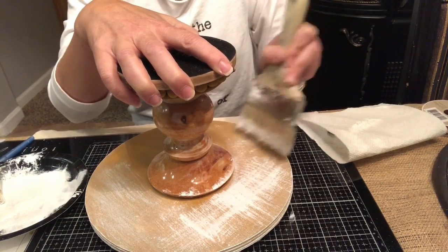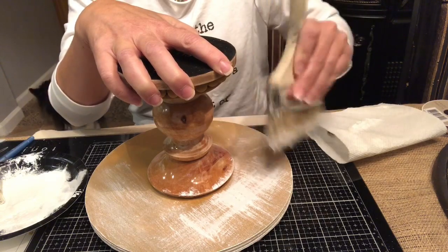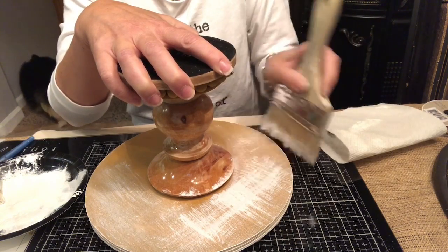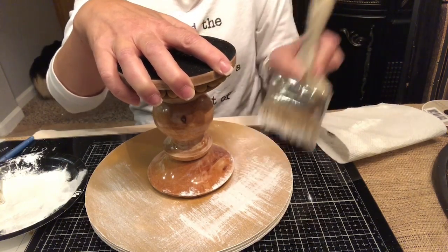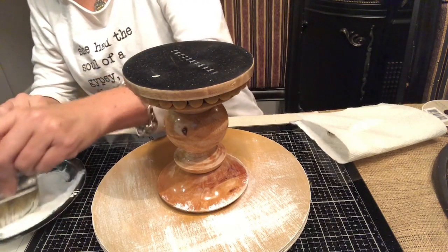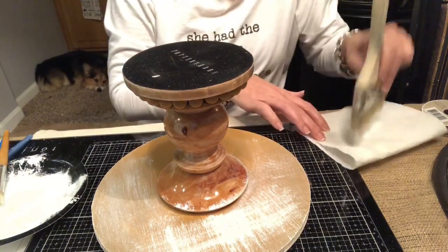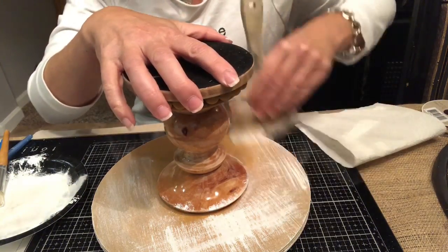It's never fun dry brushing when you have to dry brush around pedestals and spindles and different things like that, but it'll all work out. It doesn't look very, very good right at this moment, but I promise you it will turn out good when we're done.